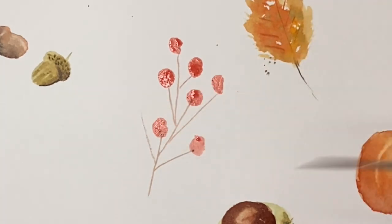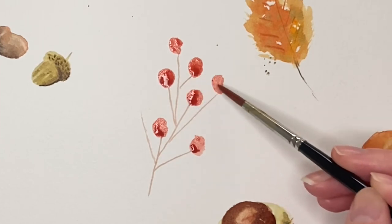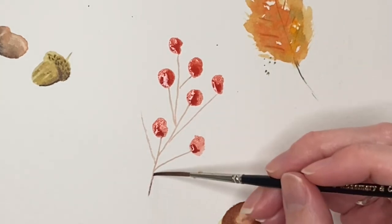I drop in some darker red at the bottom of the berries to give a bit of dimension and add a bit more Van Dyck Brown to the branches for some shadow. And that's pretty much it for this one, so a really nice simple loose design.